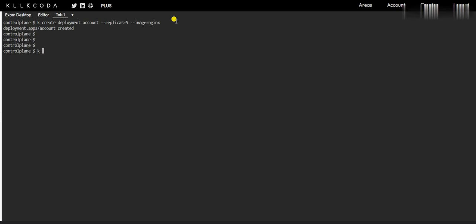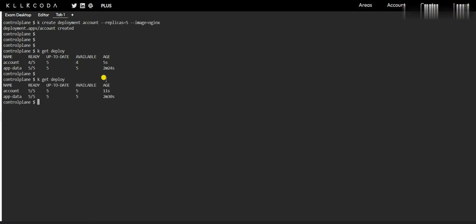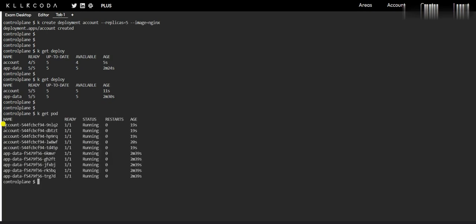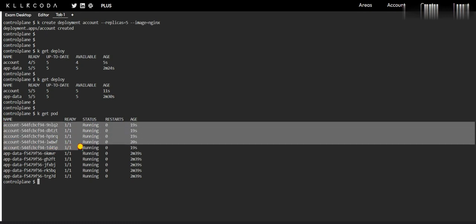This is created. k get deploy, and you can check this account deployment is also created. All the 5 pods are running now. k get deploy, k get pods, and you can see these are the pods which are running from the deployment account.